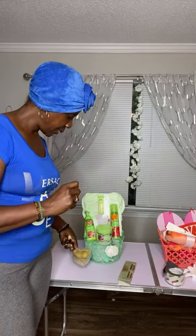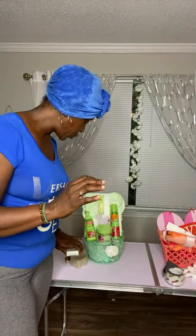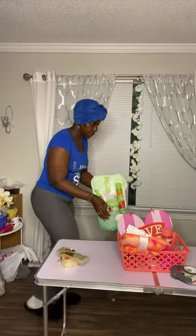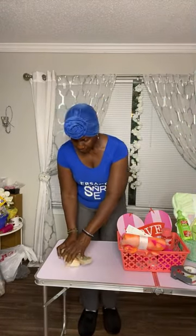So, yeah. So this is one of my first concepts for my 2024 Mother's Day baskets. I gotta get Easter out of my head, because I want to say Easter baskets. And we are so over Easter, okay? So here, I'm going to show you another one while I have the time. Okay, so these are my first two. I'm just putting them together so I'll know which way I'm going to go with these.